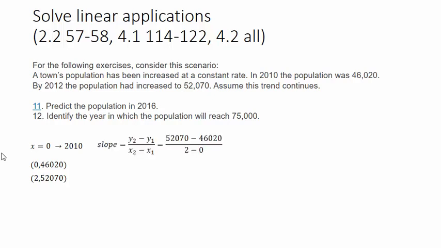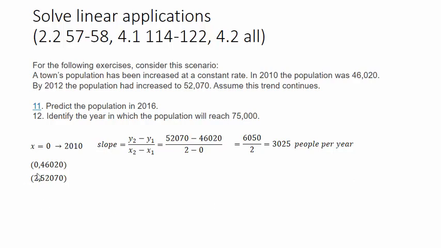We're going to find the slope. So do difference in y values, 52,070 minus 46,020 divided by the difference in the x's, which is 2. Compute that out. I got 6,050 divided by 2, which is 3,025. I went ahead and put the units here, so if you were asked about interpretation of the slope, you always have your y's over x's. Your units would be whatever the units are on y over the units on x, which in this case, these are people per year. So the slope tells me how fast it's growing. It's growing by about 3,025 people per year. So that's the slope I need for my line.